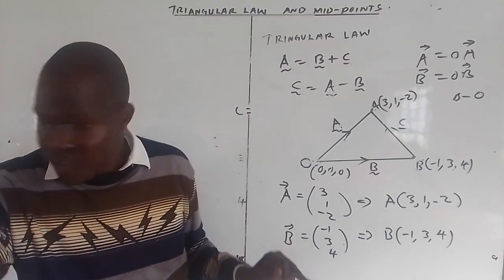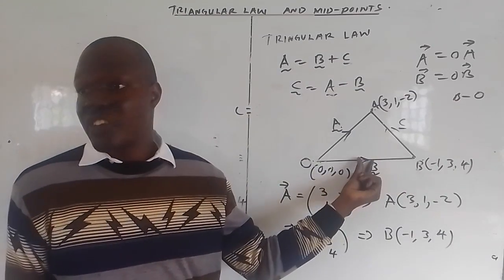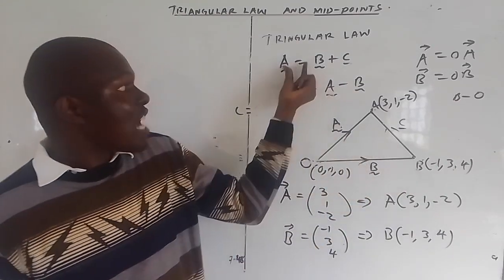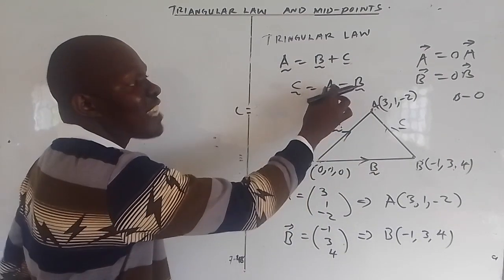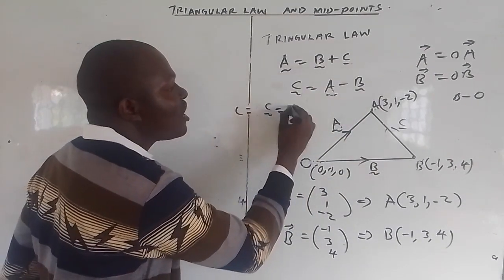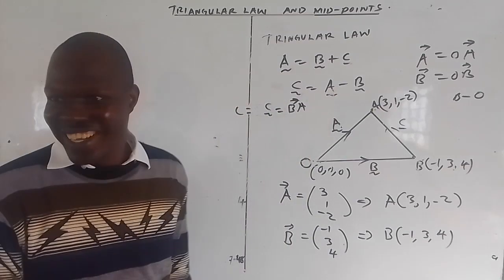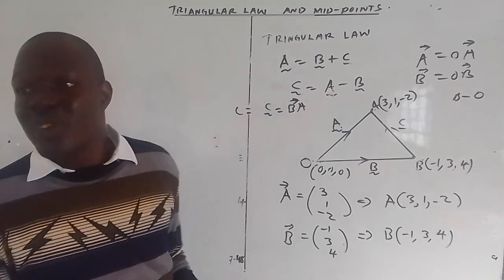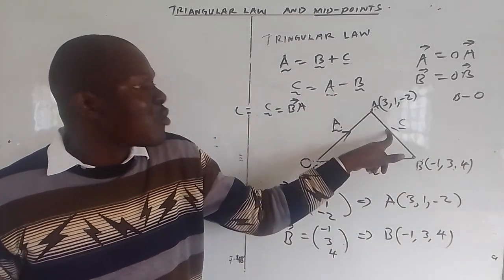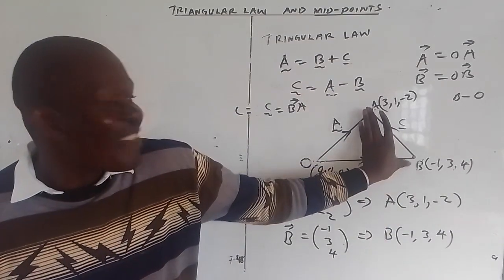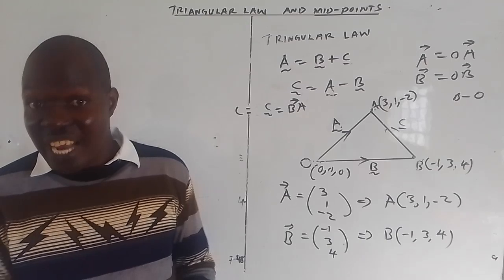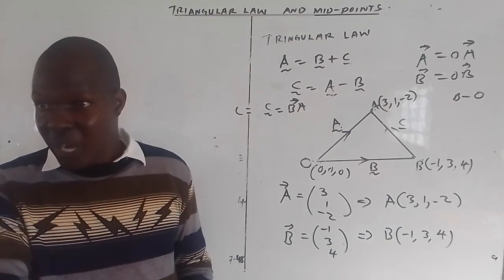Are you seeing that? From origin to B, you can see that direction, isn't it? But if you look at where you add A minus B, it is always second minus first, meaning there you can see C was BA, isn't it? Meaning you move from B to A. For you to move from B to A, you cannot move here directly. You follow where there is a root, isn't it? Meaning this length is the length of vector C. Is that now understood? Are we together?